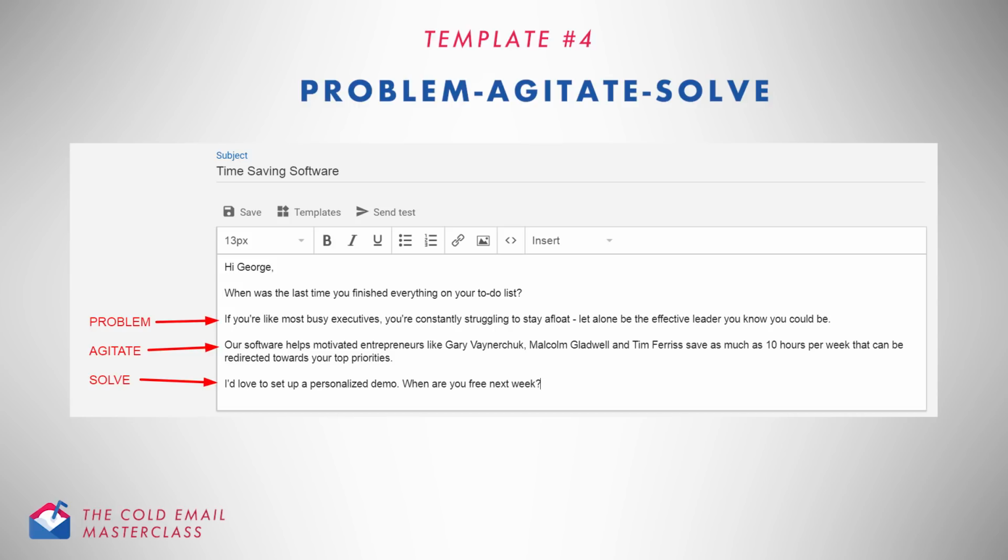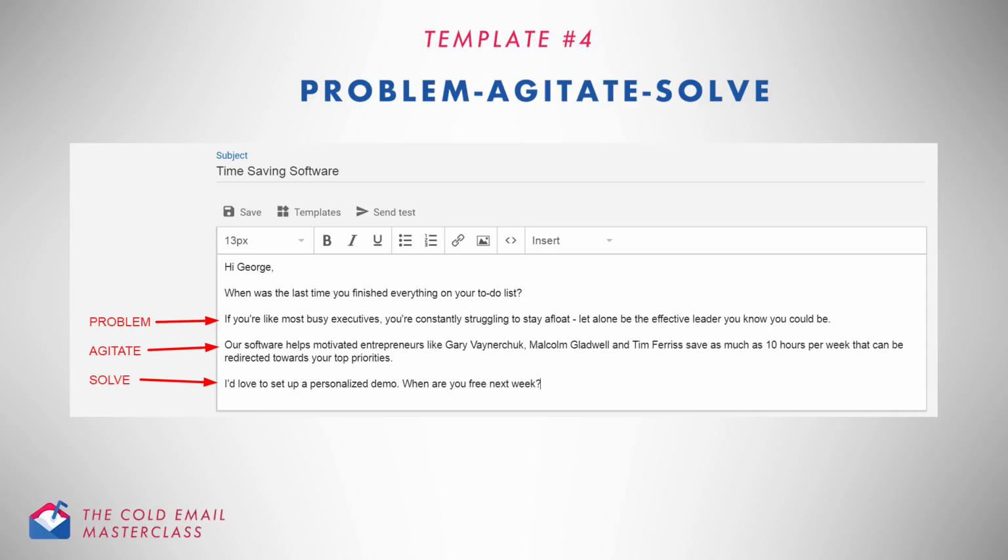So think about presenting a problem. Oh, I'm really busy. Things are really hard. I get too many calls. I get too many emails. Agitate them. Yes, I know you probably are running behind. Kind of get their attention, poke at how bad they are because of this problem, not too aggressively, but the more you can poke, you get their emotional attention. If you can get their emotional attention, you've got their attention. If you can piss me off or you can make me happy or make me laugh, you've got my attention.